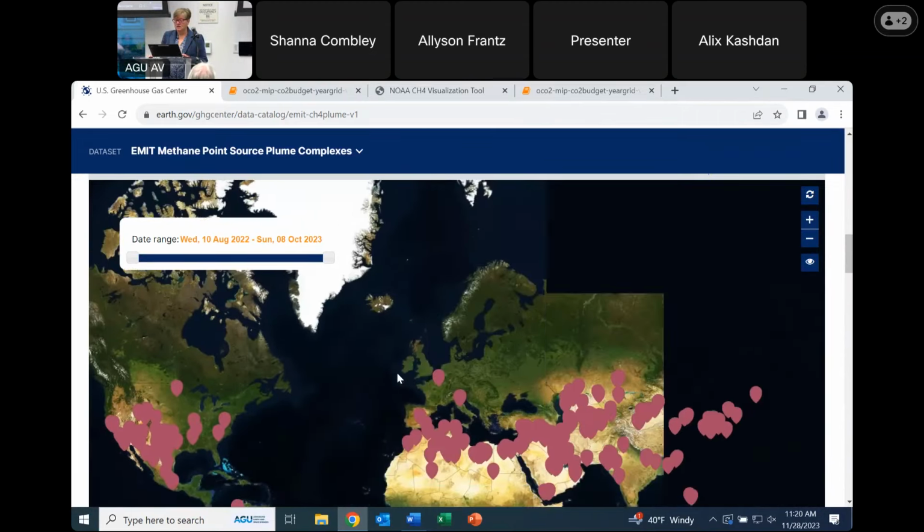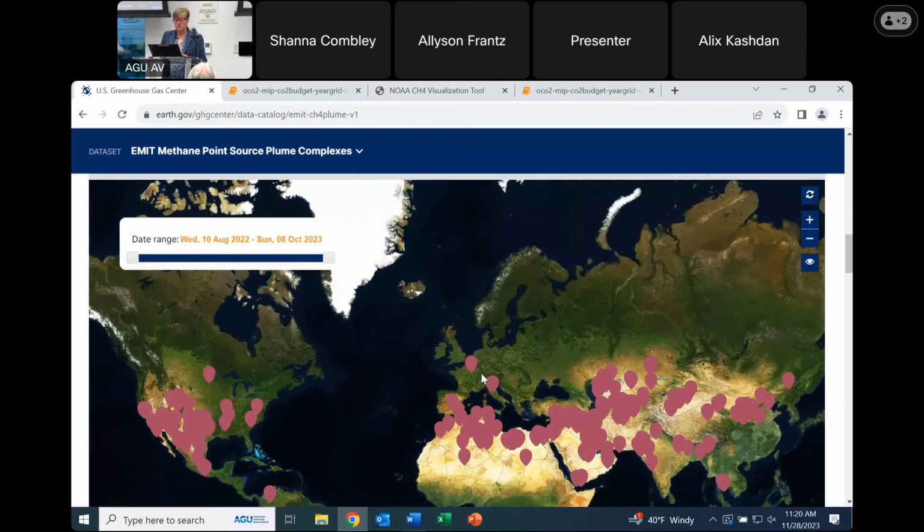You can see that there's over 800 plumes to date from this data set. And the coverage is limited, as mentioned, to arid regions somewhat. So you see all these arid areas where there's most of the plumes. There are occasional other plumes that you can see, but most of them are in the arid regions.